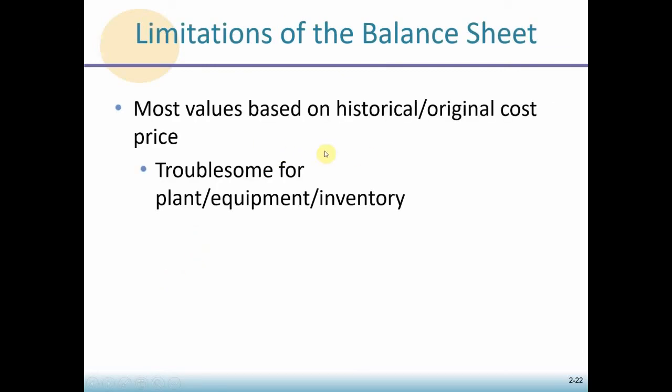Limitations of the balance sheet, and again, I'll show you that when we look at market value versus book value. But things aren't necessarily valued. A ranch, just as a good example, that has 50,000 acres out here, might be worth $1,000 an acre if it's beautiful country, et cetera, but it might be on the books at $25 an acre, if somebody, an old guy, 82 years old, bought it 60 years ago. So.